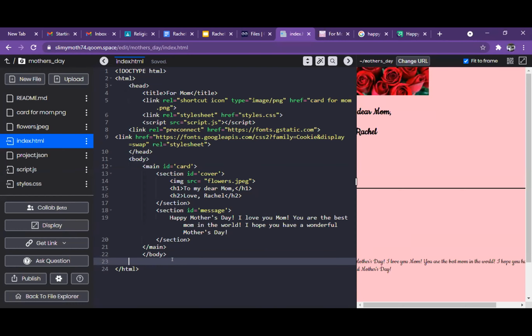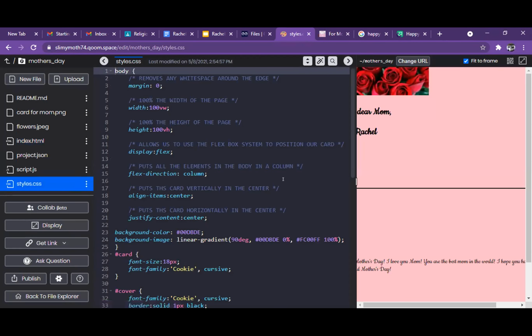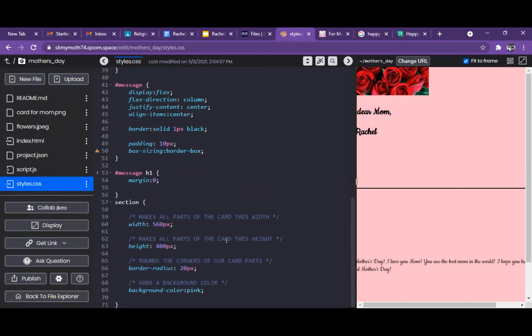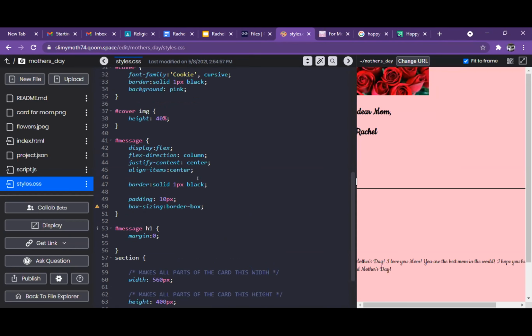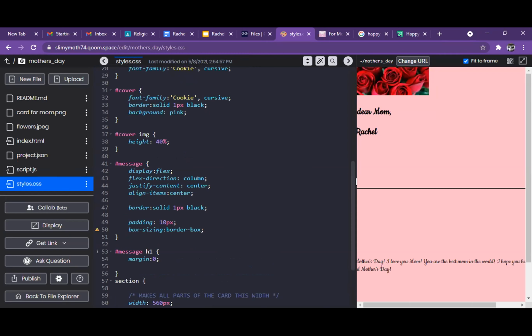Okay, so now let's go to your CSS, because I think that's all good. Scroll down, let me see what you have. You have a section, message. Okay, go up to your hashtag cover.